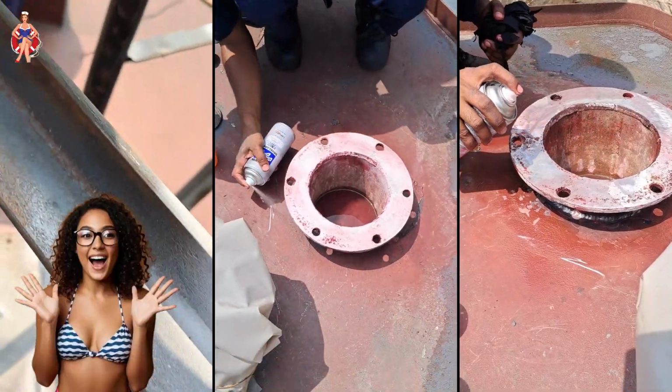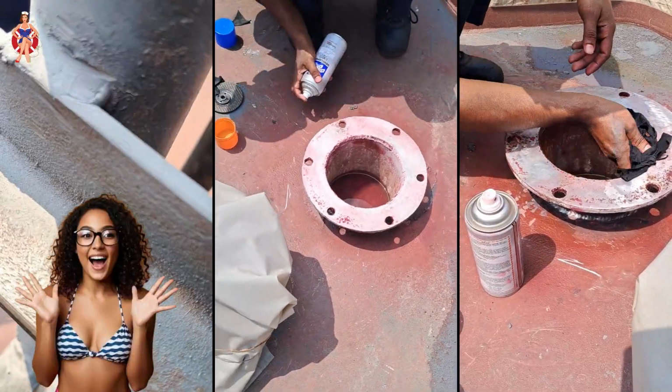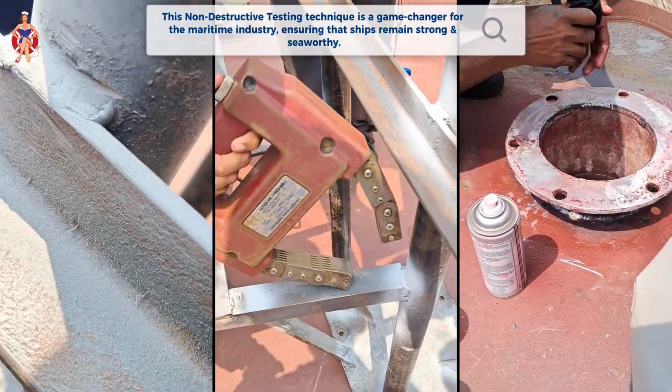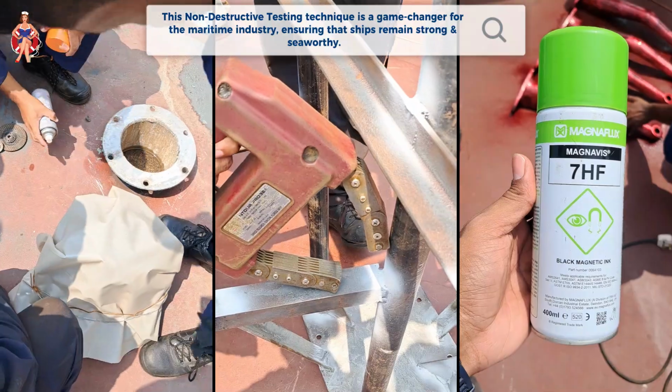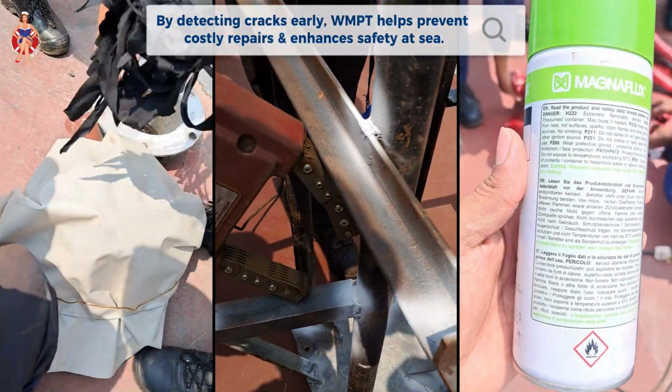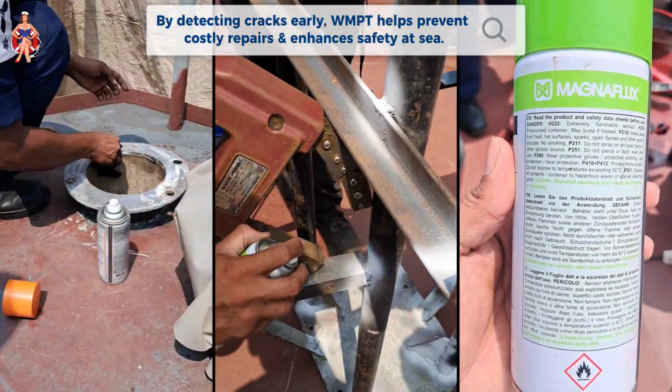Final thoughts: the key to ship safety. So, that's all about wet magnetic particle testing. This non-destructive testing technique is a game changer for the maritime industry, ensuring that ships remain strong and seaworthy. By detecting cracks early, WMPT helps prevent costly repairs and enhances safety at sea.